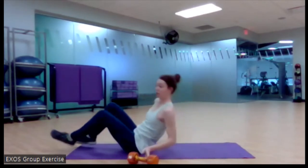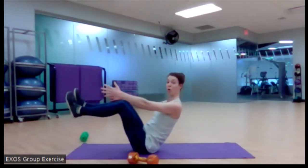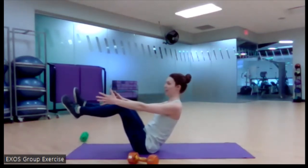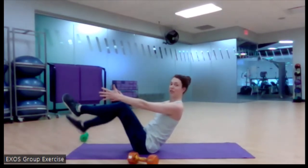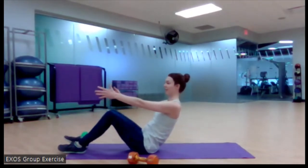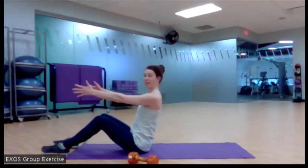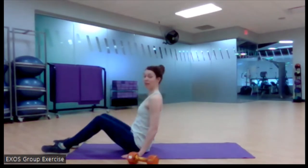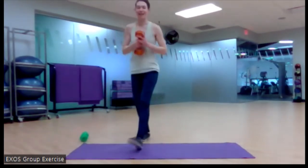We're going to stay on the floor but sit up — we're going to hold a boat pose here, another hold for our core. There are ways to make this easier: you could tap one foot down, or put both feet down, or sit up a little more with your feet out so you're not leaning so far back. Put the arms out, or you could gently put the hands on the floor — those are our regressions. Back up for the lateral squat.